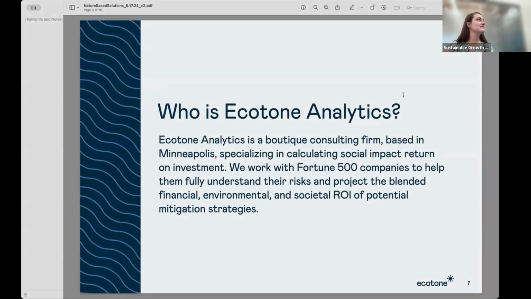So who is Ecotone Analytics? That's me and Will, Tim, Steph, Daphne, Seamus, Kime. There's almost 10 of us now. We've been doing this for about 9.5 years, and really are using that blending of two different biomes. We're using frameworks from maybe traditionally nonprofit ideas, but also business understanding and the language of business to help translate some of these concepts of impact into useful understanding for business to move forward with.